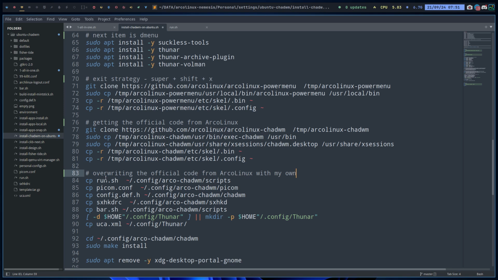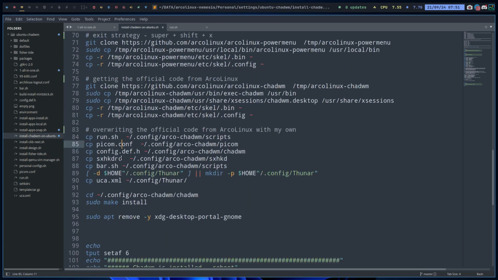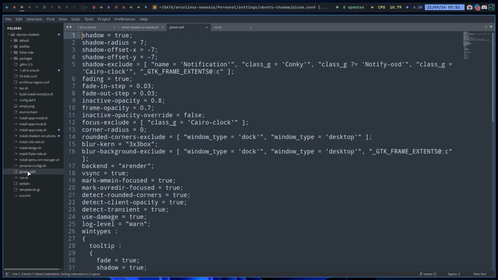Okay, so I create my own run.sh, my own Python, because there was an issue with it. It was not working, or there was an error. There's something interesting to tell you, from memory: there is a Python configuration tool that I've used on Ubuntu that gave me a file, and it's that file that I'm using. So the python.conf, if you have a look, is a really strange file because I've never written it.